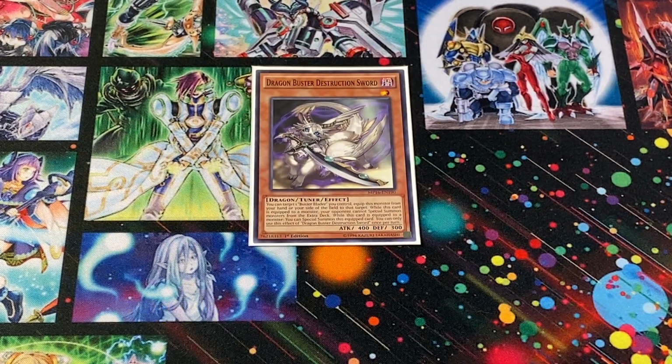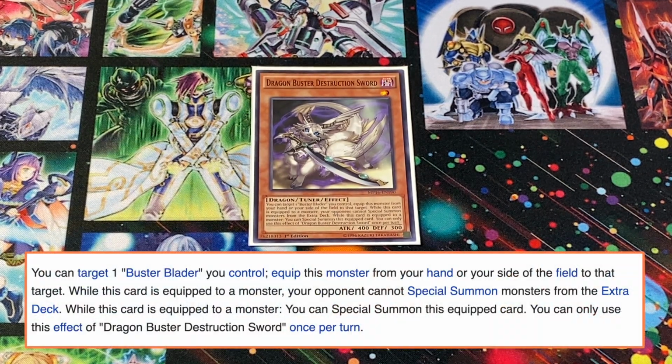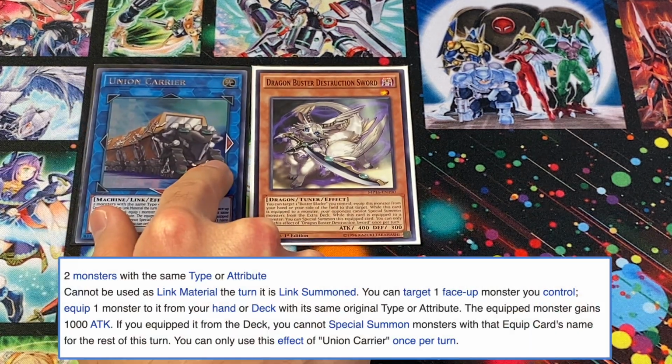The guy I mentioned before that I didn't want to lose to all the time. You can't beat him, you join him. You know, that kind of a thing here. Dragon Buster makes it so if it's equipped to a monster, your opponent cannot summon monsters from their extra deck. And of course, you're using Union Carrier in order to bring it out.